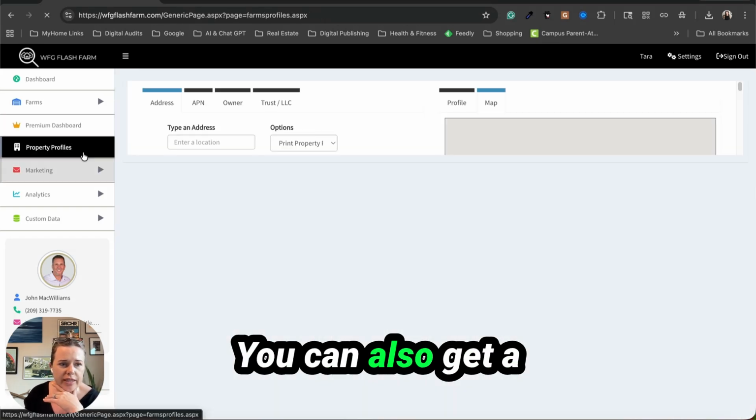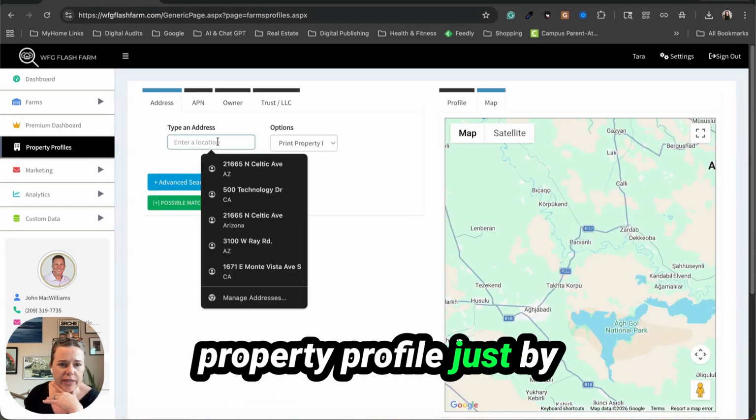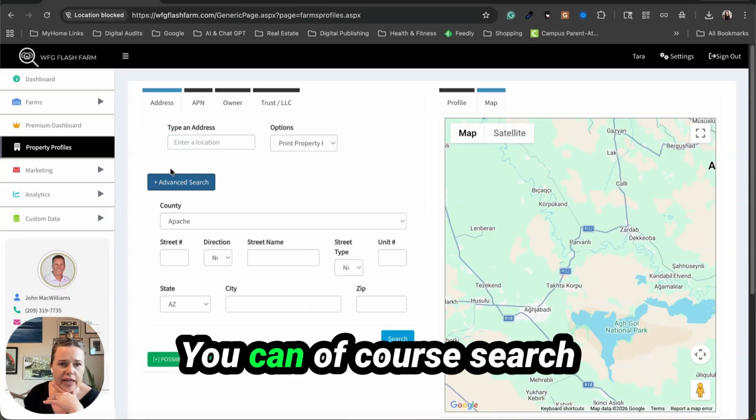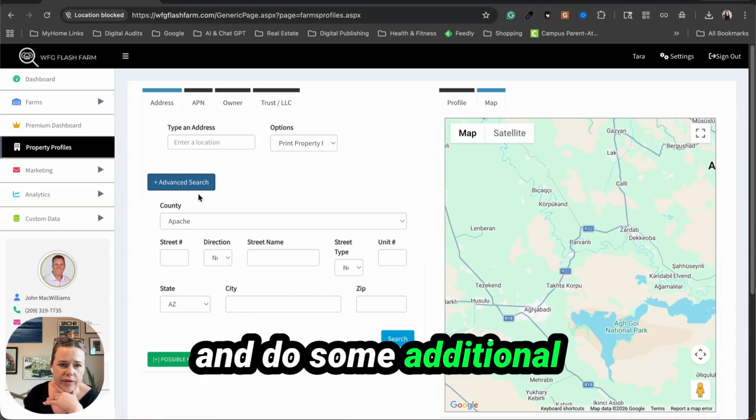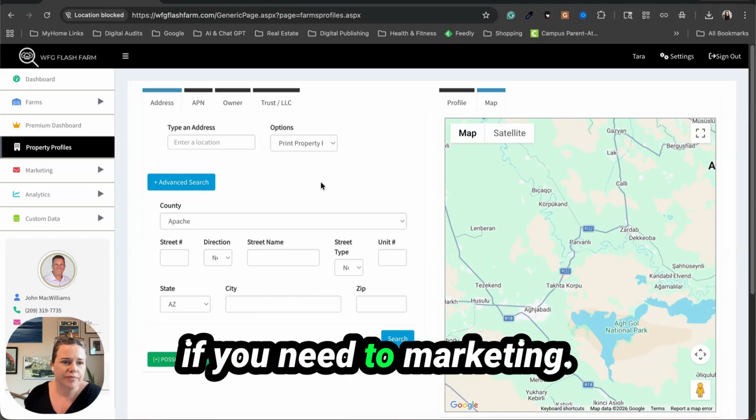You can also get a property profile just by typing in an address. You can, of course, search by APN, owner, trust, LLC and do some additional advanced searching if you need to.